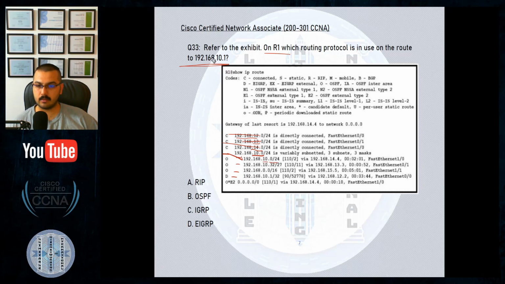10.0/24 definitely correct because it's included. 10.32 begins after 10.0. It's the same IP address and same commands of the previous video. Okay, difference in the option only. 0.0 is very good, but there is something more specific, so leave it. 10.1/32, which is the host route, is much more specific than 10.0, so I will choose that. And the protocol for that is D, and D is EIGRP, so I will pick EIGRP.